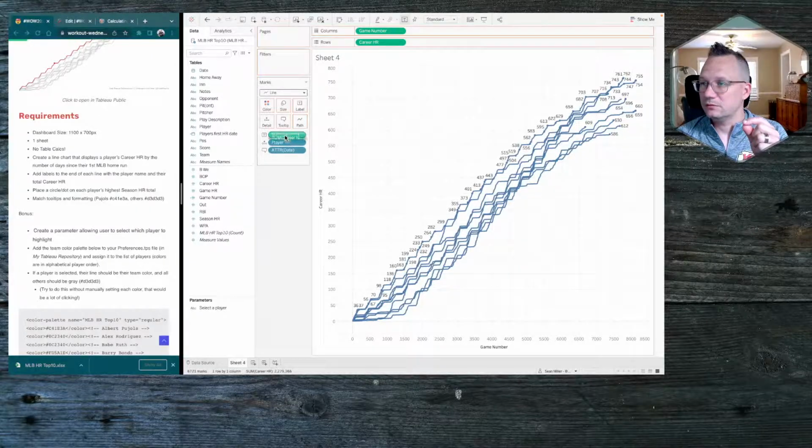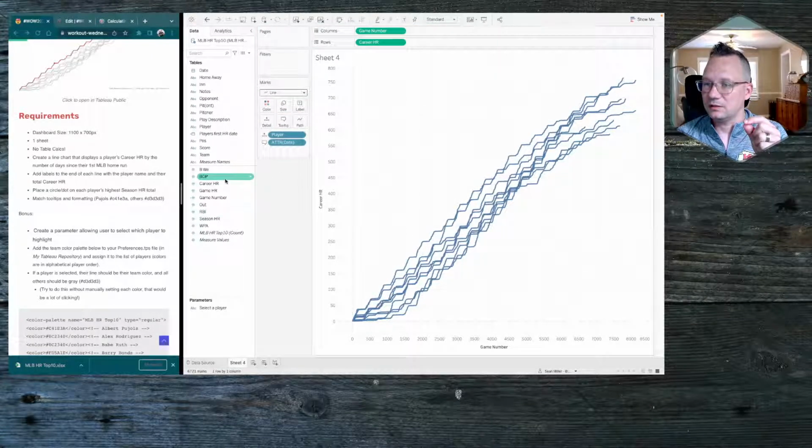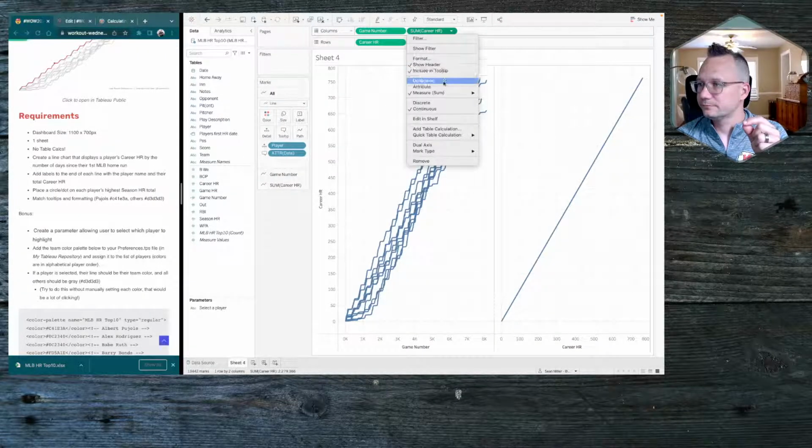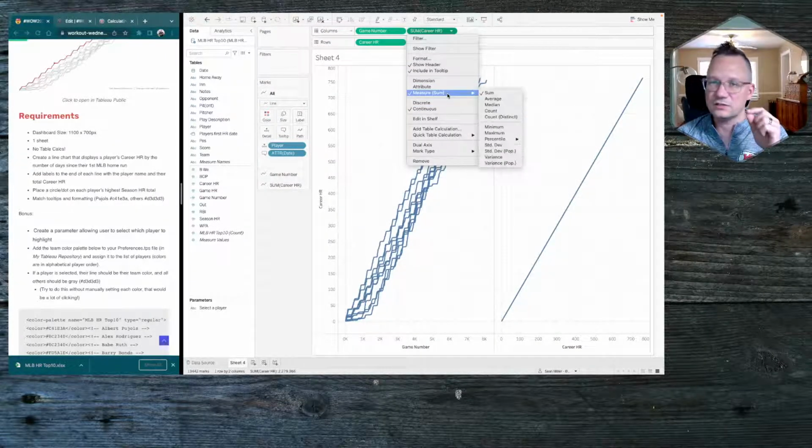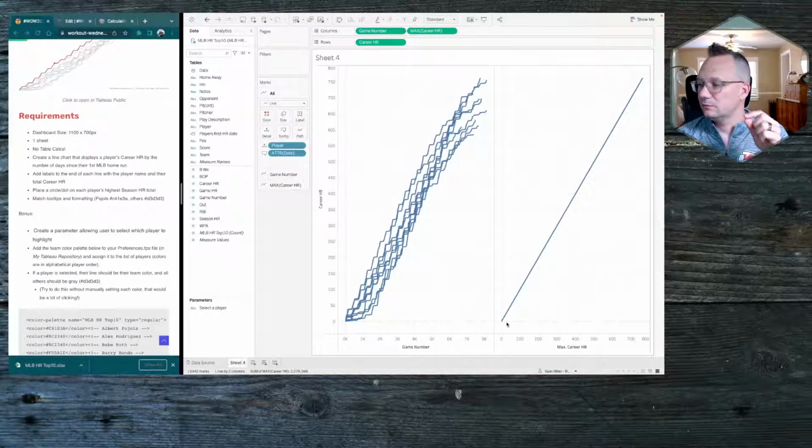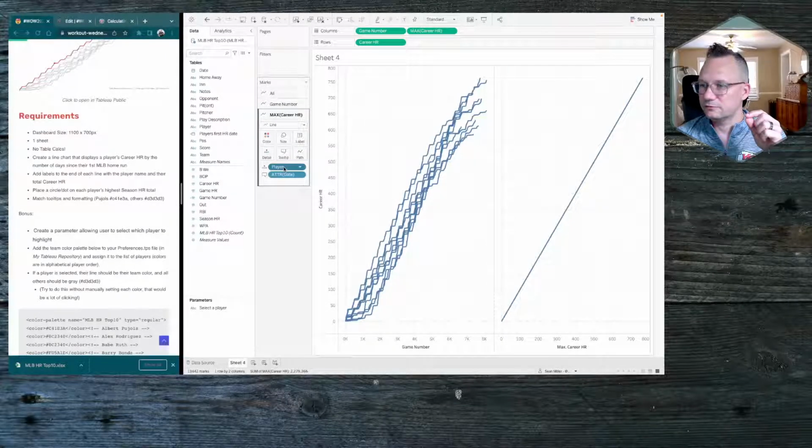Oh yeah, we need to do it. That will be the max career home run, because again, it's already being aggregated. Right? Let's see here. What do we need to do? Take off. Oh, not lines, points, circles.